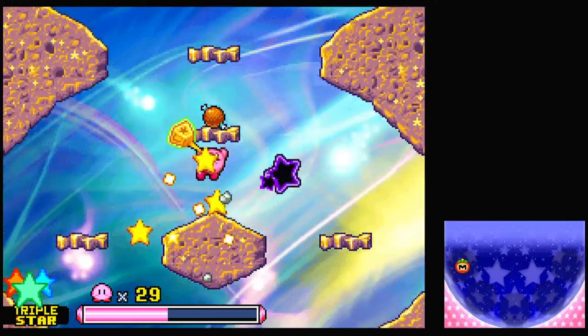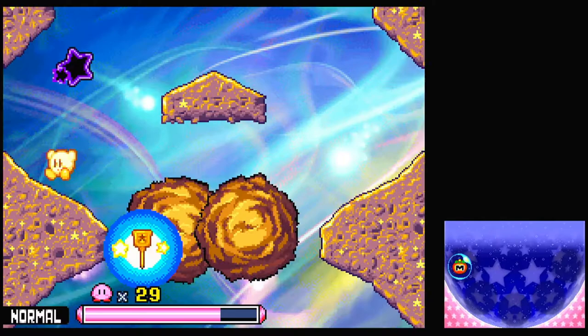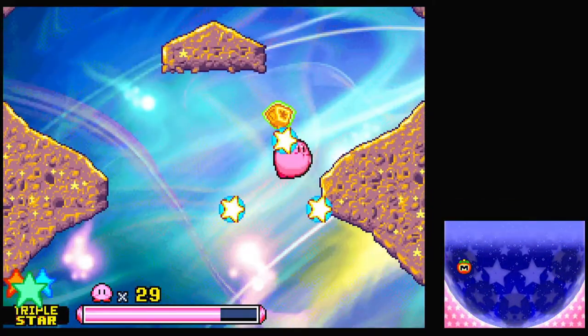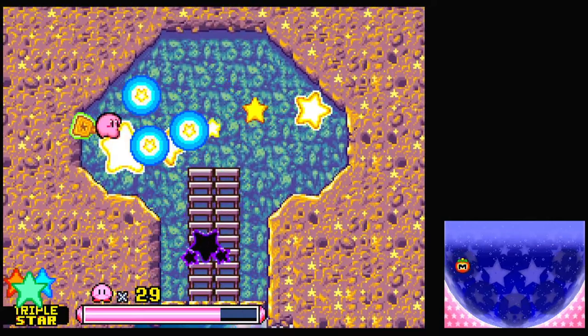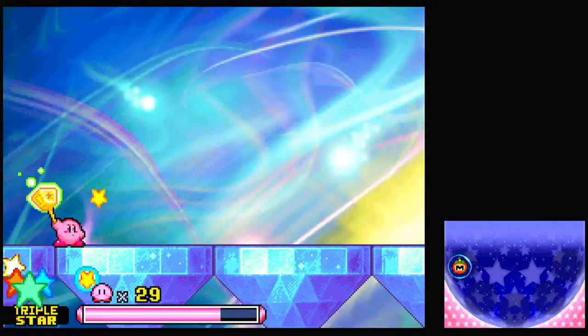So it's similar to the Master Sword in Amazing Mirror. Oh, god damn it. No, come back! Whoa, that was a good landing. Wow. Alright, we've got tons of health there. So we go here. And then, here we go.